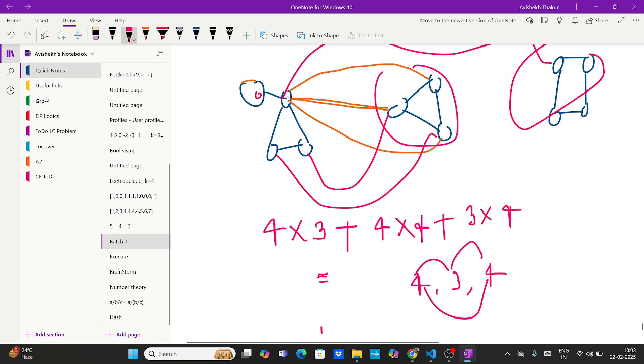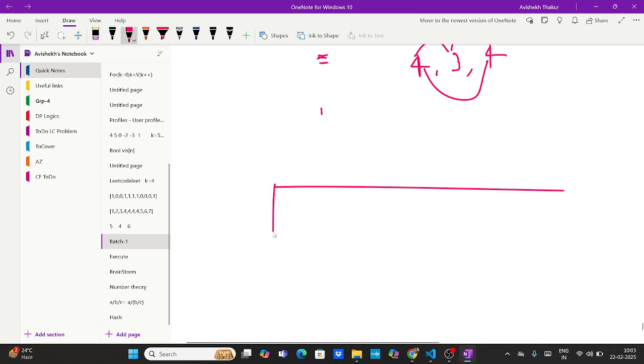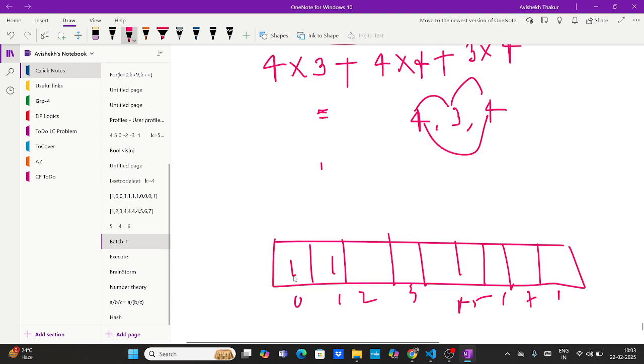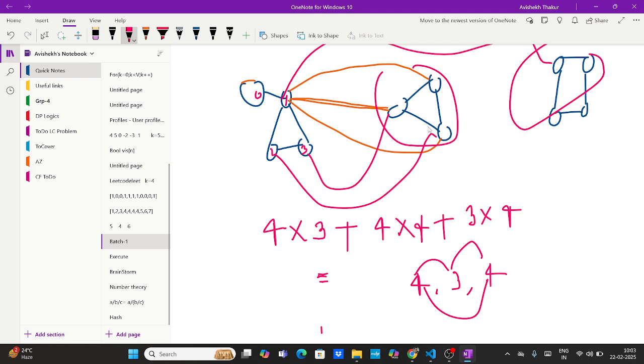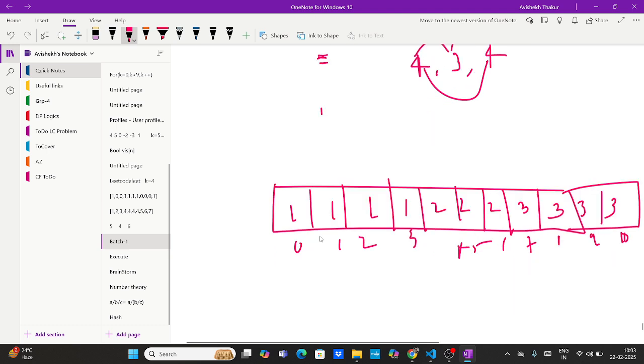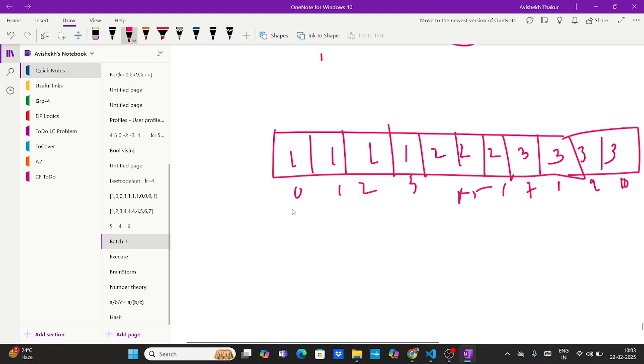So we will be storing the node, which component it belongs to, right? So something like this, right? So these are all the nodes, 0 1 2 3 4 5 6 7, something like this, right, Sas? So these are component number one, correct? These are component number two, correct? These are component number three, correct? This is the part, right? Can you tell after this? This is what we have created using the code.